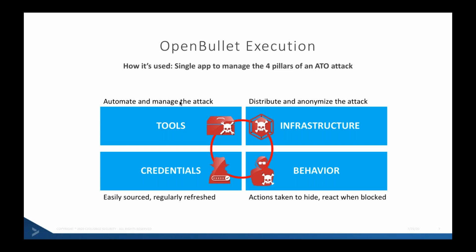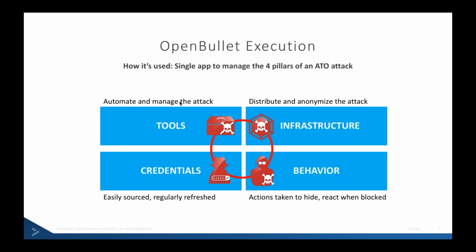Moving clockwise through this chart, we needed proxy infrastructure to distribute and anonymize our attack, right? We saw that tab there. Behavior. We needed the behavior that we programmed into that config file. We needed to behave like a human. So if I needed to do even more sophisticated stuff, like execute some JavaScript or bypass a CAPTCHA, I would plug that into the config so that I would behave like a human and go to the appropriate pages that a human would go to.